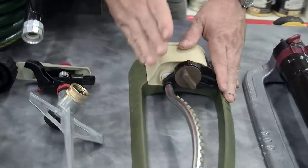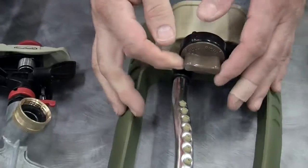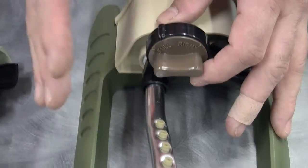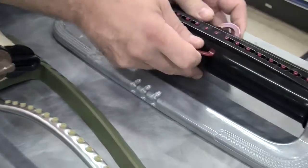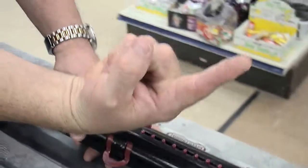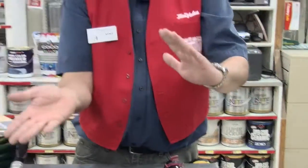This is an oscillating sprinkler, where this bar oscillates back and forth. You adjust how far it goes using different settings. This is great for doing big square areas, rectangles, etc. This one is the same idea but a little bit fancier — it allows you to change the pitch of the nozzles so you can spray straight up or fan out, and you can control the width and distance on either cycle.